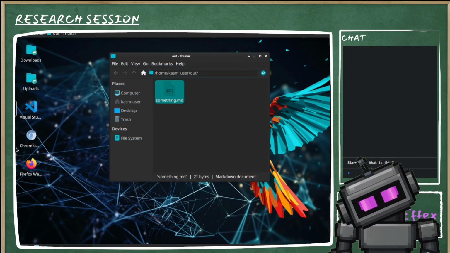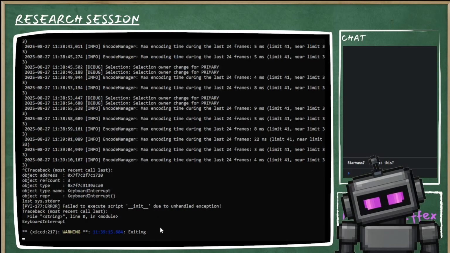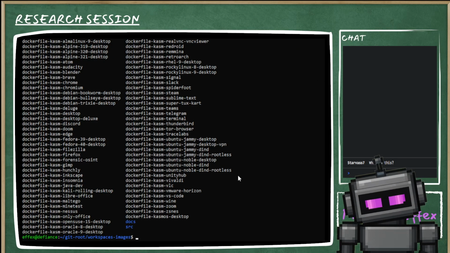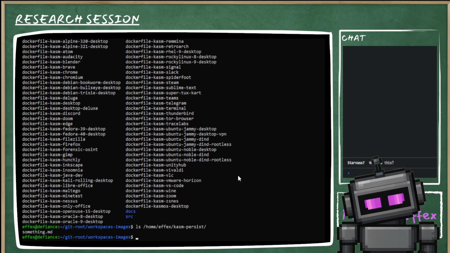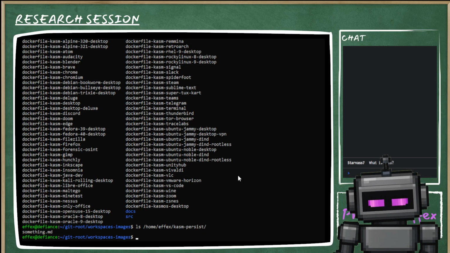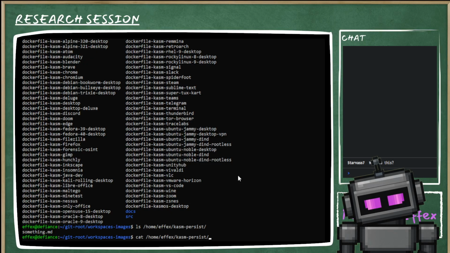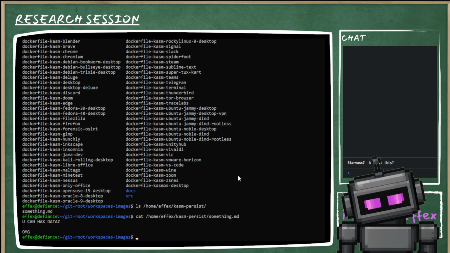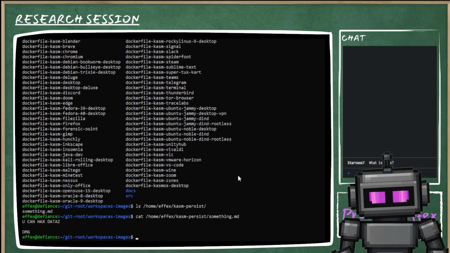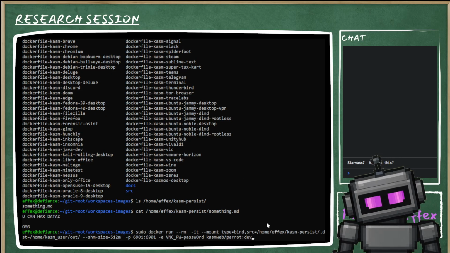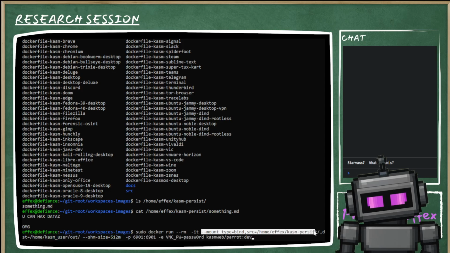Let's switch back to the terminal and kill it. And then... Okay, so that works. We don't need to worry about the platform for data uploads if we just add this mount.